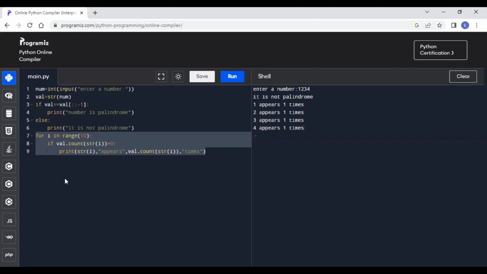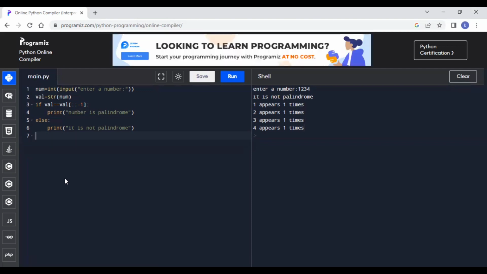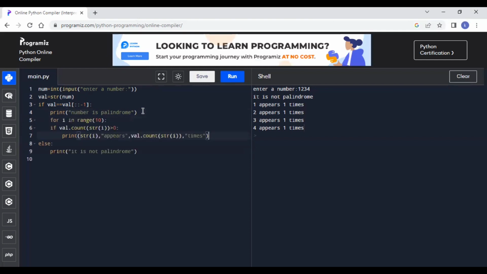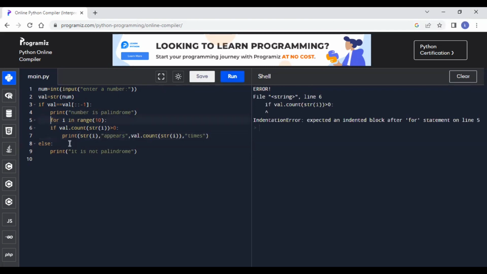Now if you copy it and paste it inside the function over here, and run it, wait.